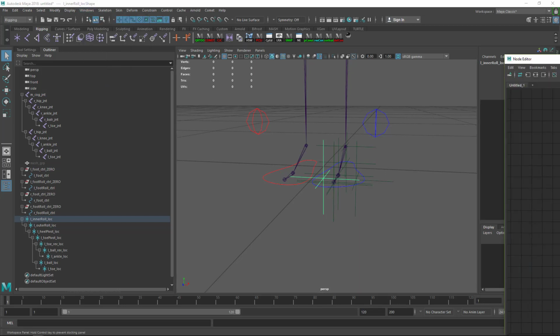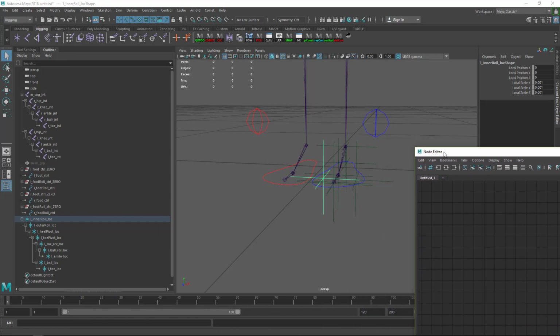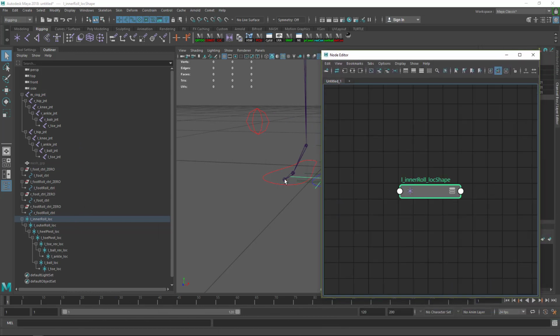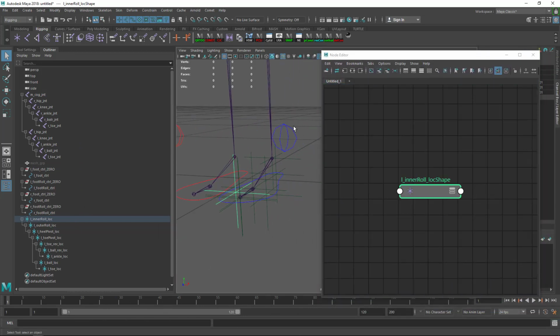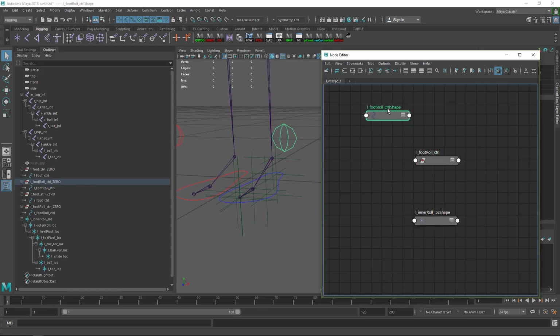So now I'm bringing up the node editor. You can see here. I'm going to be bringing in my foot roll control.